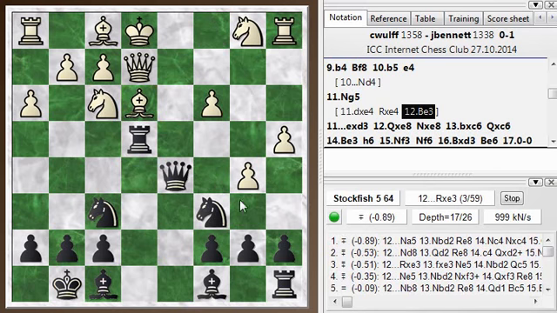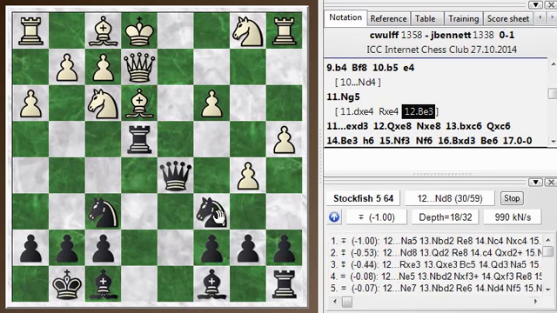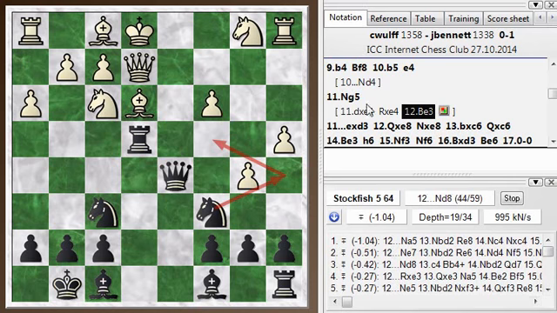Knight to a5. Yeah, the knight can go here, and then maybe to c4. And it looks like the material stays even, but I've got good development here. His king is still in the center and I have active pieces, so I'm happy with this position.